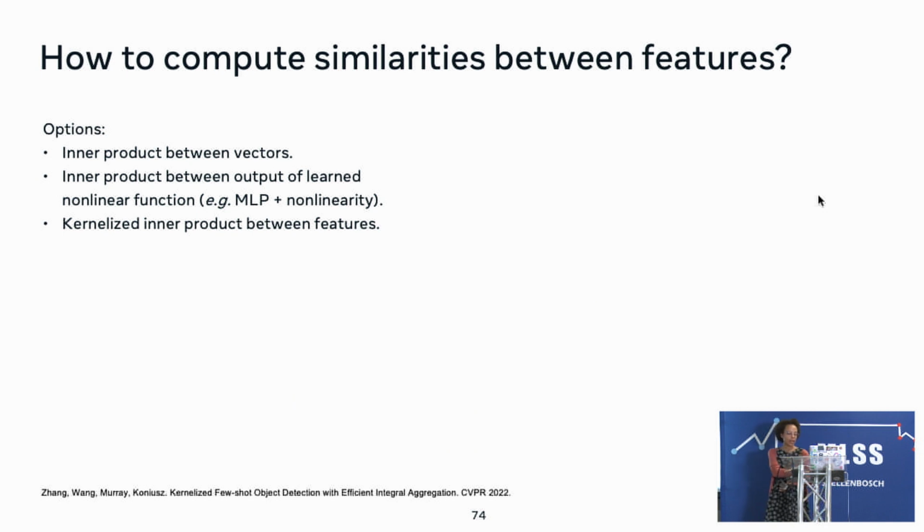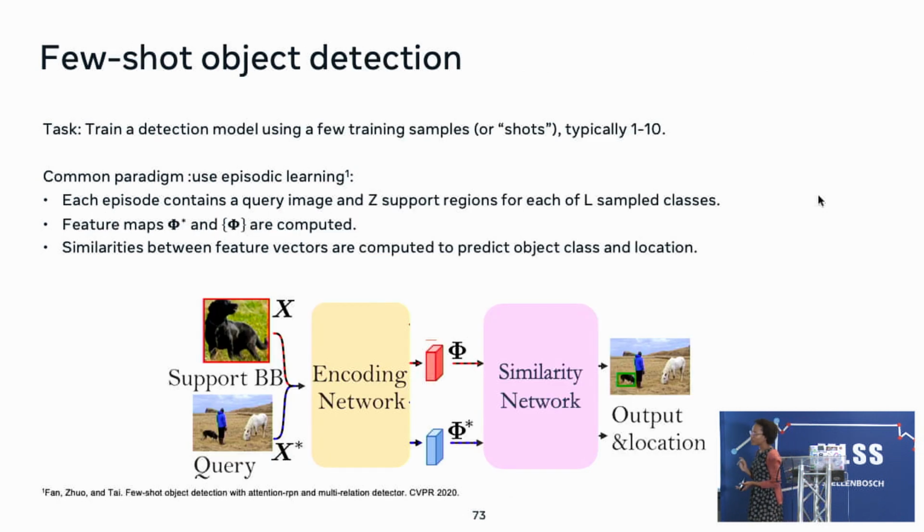So given that, I think it's pretty clear that one thing that's quite crucial here is indeed the similarity network, right? We can kind of take the encoding network for granted. This, once again, is where we really leverage the types of rich representations we already have, so we don't need to touch that much, if at all. So we're going to focus really on how we compute the similarity.